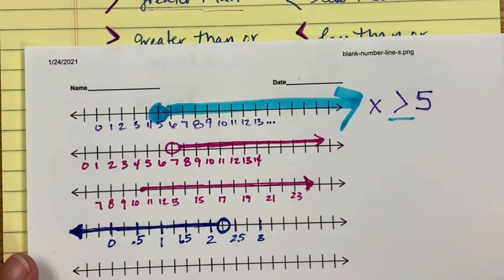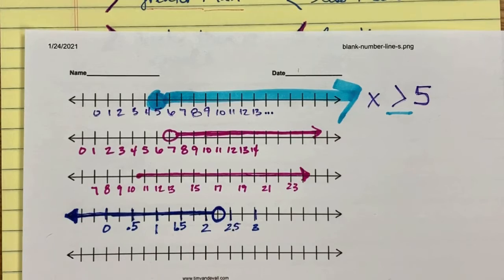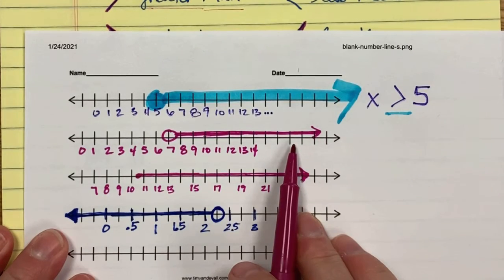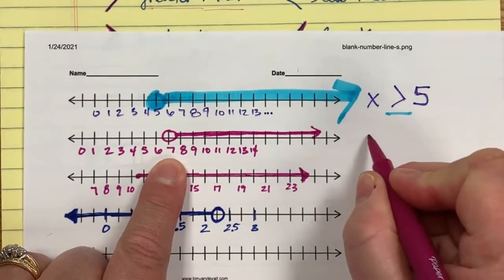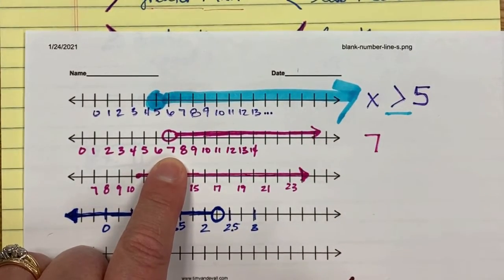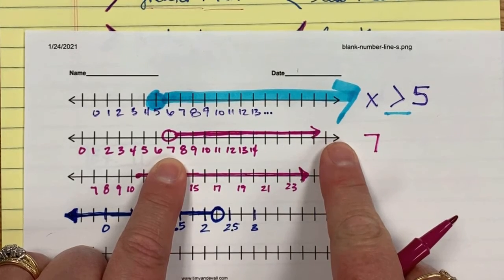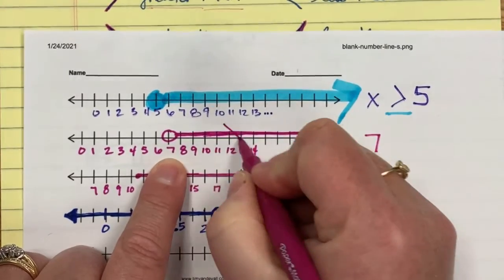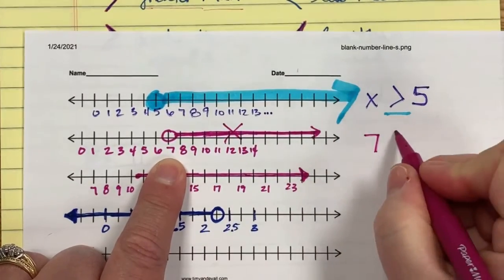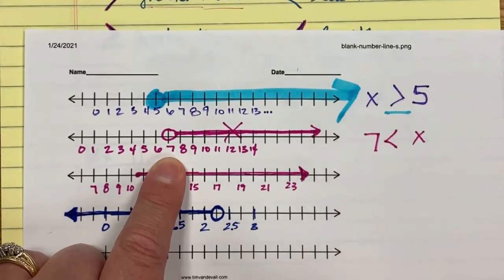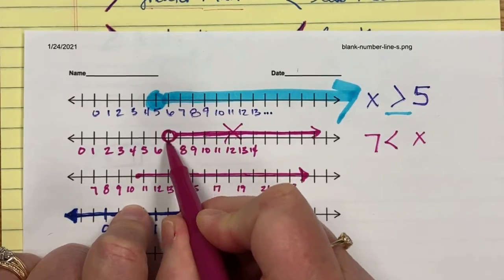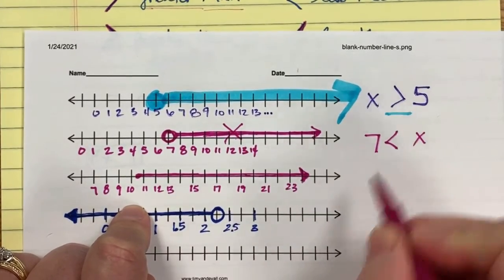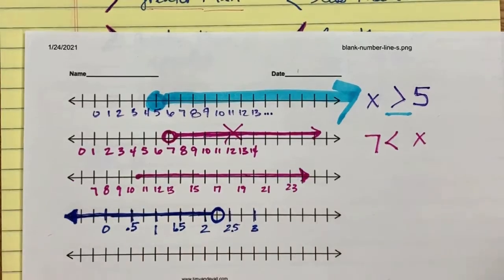Let's take a look at this one for the next example. We have the number line filled out, so it's going the opposite direction. We can see that 7 is the number, so I'm just going to put 7 down, and everything above it is a solution. We could put an x on there and say 7 is less than x. Do you see how it just goes straight through? It's an open circle, so we would not put the equal to. Does that make sense?